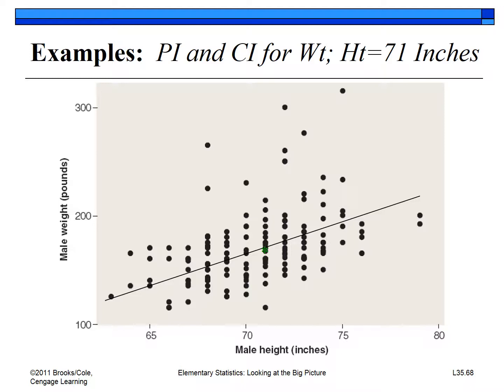So here, the green star might be a little bit hard to see, so let me make it a green circle right there. That's what we predict for the center of both the prediction interval and the confidence interval for weight, given that the height is 71 inches. Here's what the prediction interval looks like on the scatter plot, and you can see that sure enough it contains all the data. Remember, we expect it to contain about 95% of the data. The confidence interval for the mean is much, much narrower. You see it there in red. Again, that's where we think the average value of the weight for all members of the population with height 71 inches will be.